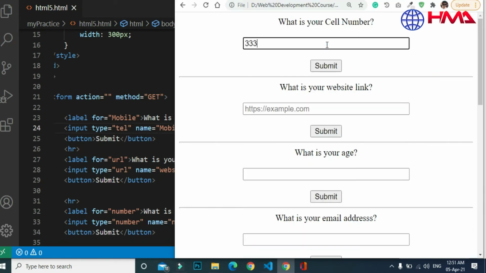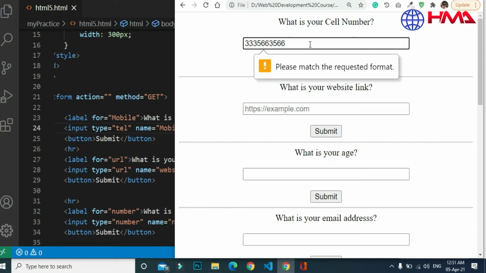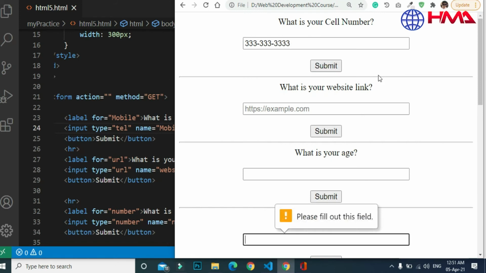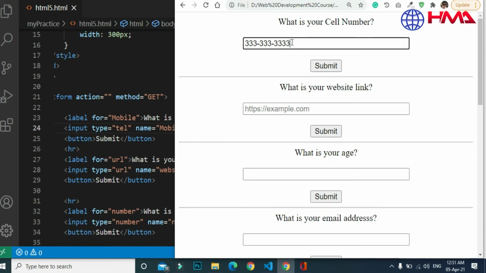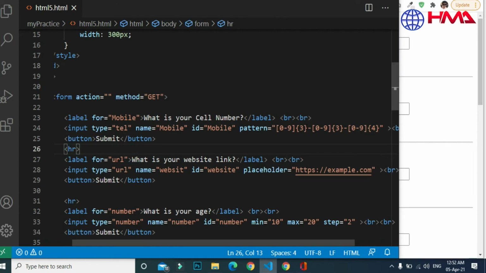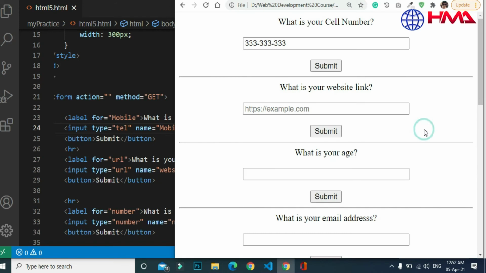This input will only accept the number with the proper format as we have set in the input field, and this format is acceptable and this is not acceptable. We can also change the format, first 4 numbers, then 7 numbers, and now we can input the number in this format, first 4 numbers and then after dash 7 numbers, and this format of the number is acceptable.